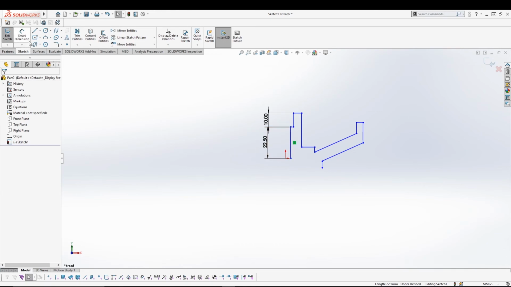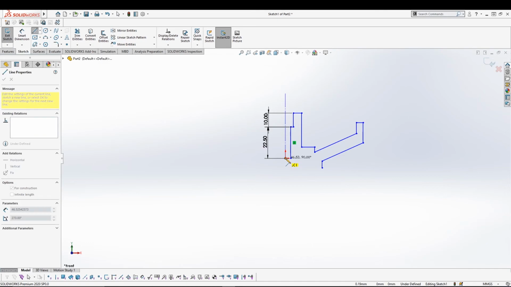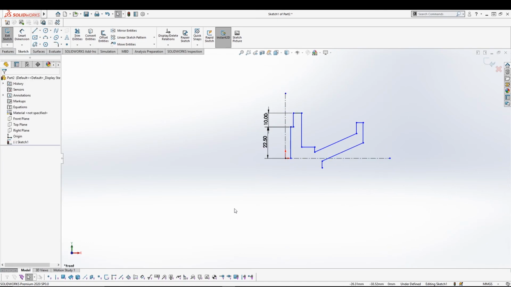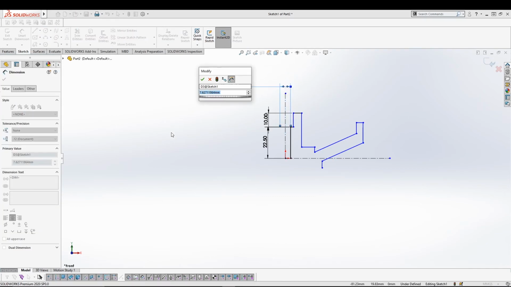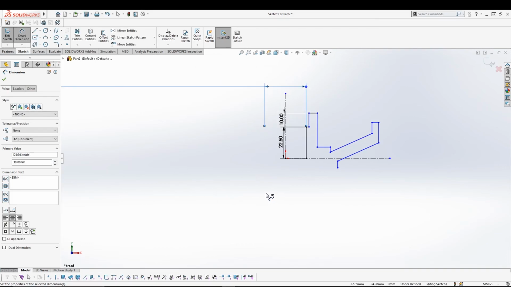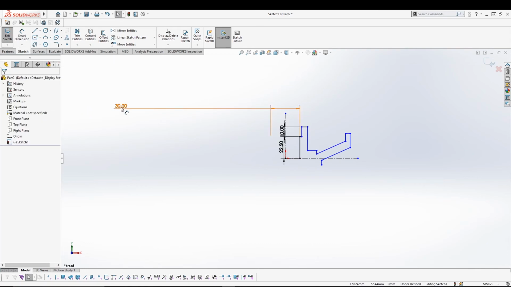So for that we'll need a construction line or center line, whatever you can call it. So I can go from here to here, and then let's give the dimension from this to 30. Let's drag it to here.